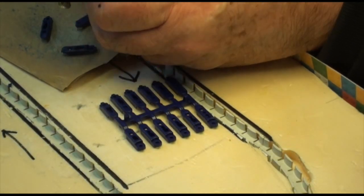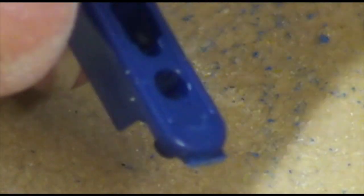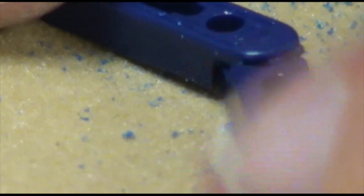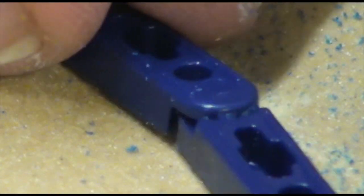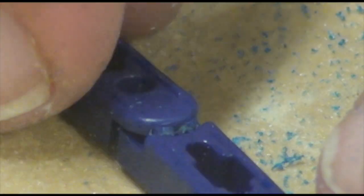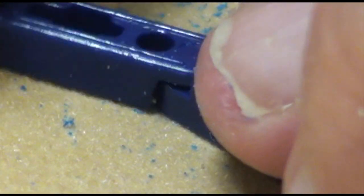Once cut from the sprue, you'll still have some rough edges that need cleaning off. I just use a piece of sandpaper and drag the edges across it until it is nicely rounded so there are no catch points. If not done properly, the links will not rotate freely and can jam your chain. So always check that there is freedom of movement when linking the chain together.